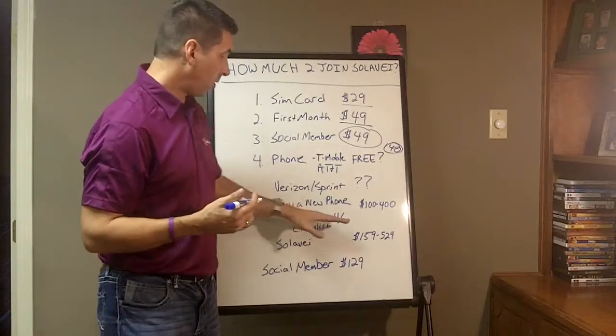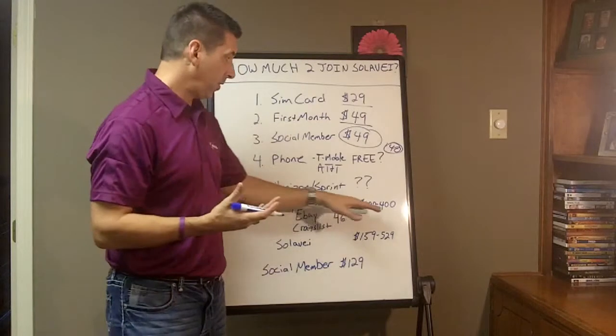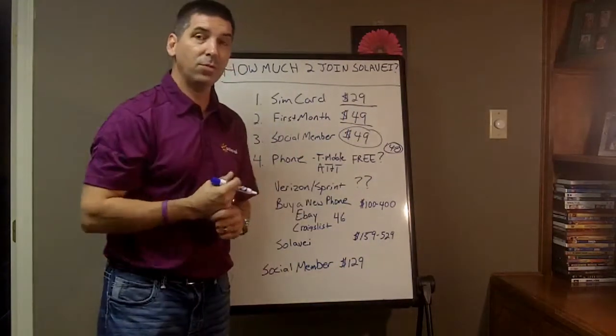But then you go back out on eBay and purchase a similar phone that you like, anywhere from $100 to $400 for brand new phones, and just buy this $29 SIM card, put it in your new phone, and you're off and running.